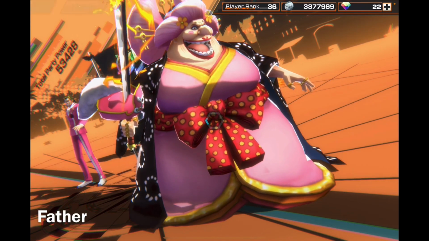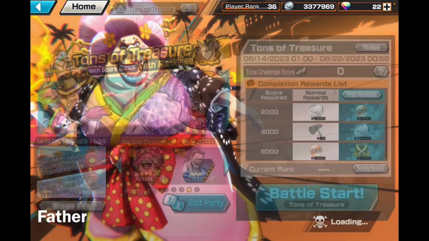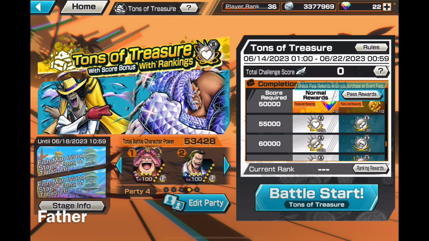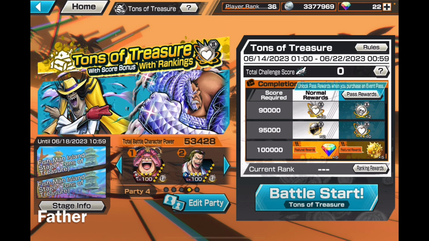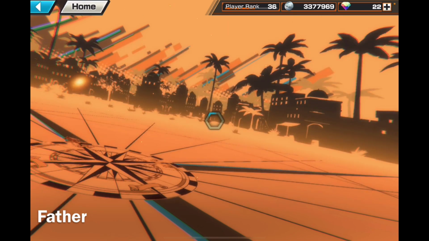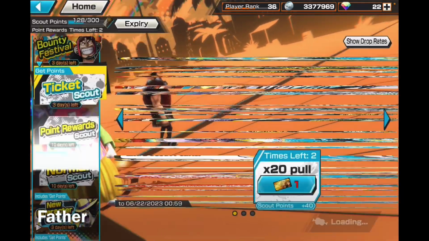Because there's only, what is it, 3 days left. I always start late. Plus, it's tons of treasure. It's going to be pretty quick, quite sure. I did already make the team. I'm potentially going to use Kanjuro. Not quite sure yet. But yeah, that's the team I made. And anyways, that is it.